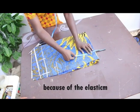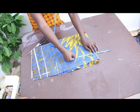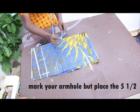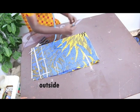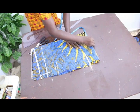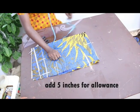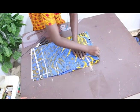So how do we get this part? You put your 5.5 inches outside. Our shoulder to our armhole is 9.5 inches. You mark where you have 9.5 inches. Now the 5.5 inches we used for our off shoulder, you mark it at this upper part. Because I also want to fix in elastic at this upper part, I'm going to increase it by 5 inches.